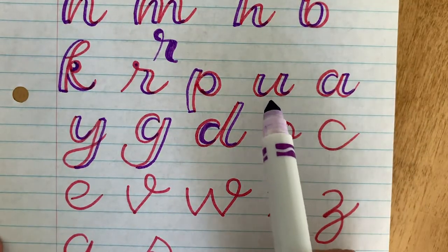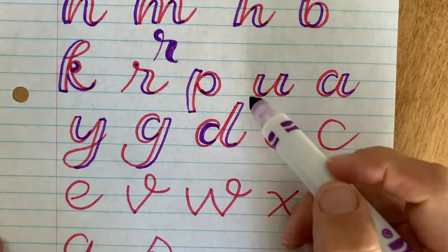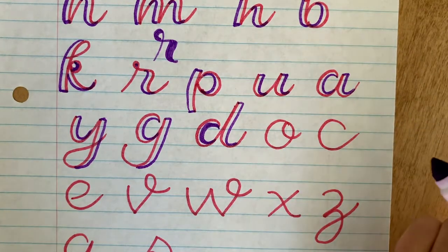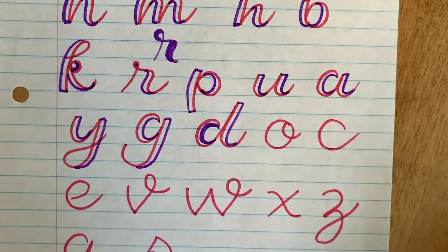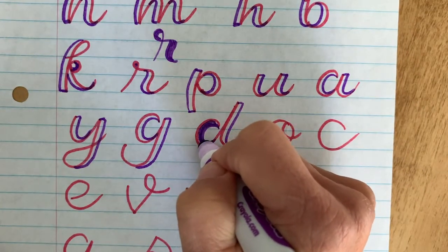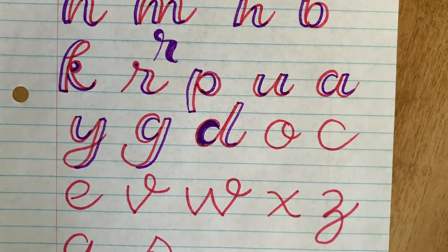So the reverse branching letters U, A, Y, G, and D all have the added downstroke line on the right-hand side. On the D, I got a little messy, but what's really nice about this is since you're filling it in, being messy doesn't really matter. You would just go back and probably fill the whole thing with the other color, but make it solid, and then it covers up any mistakes you're making.